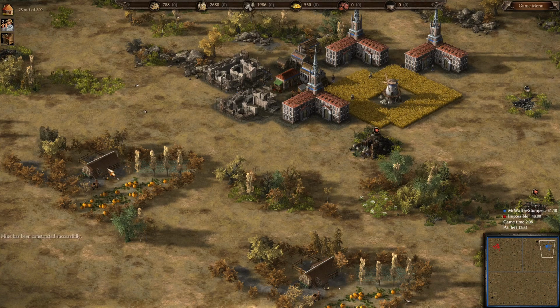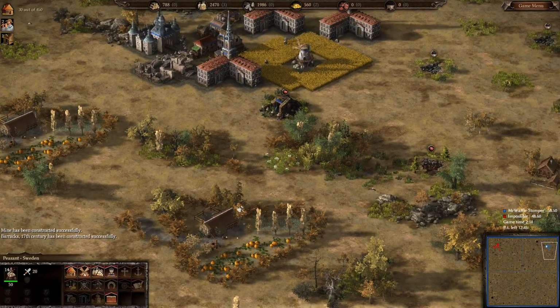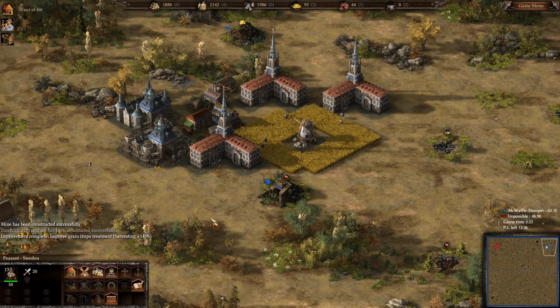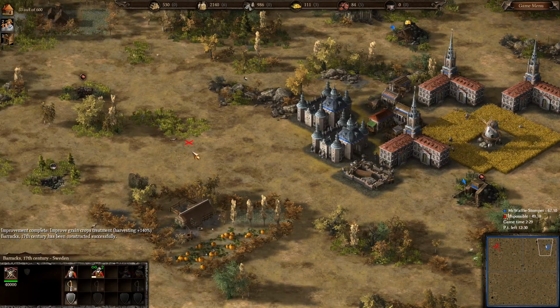Oh, this is just gorgeous. And we can't destroy these buildings. But who would want to, right? And we need to sell even more gold so we can get the academy. There we go. Now we can start making musketeers.